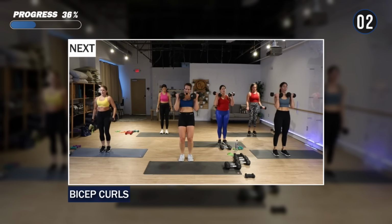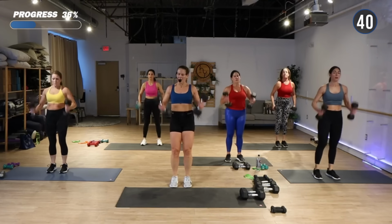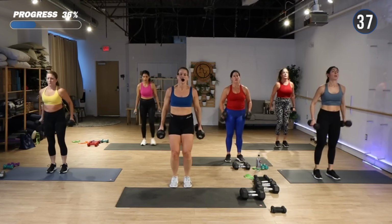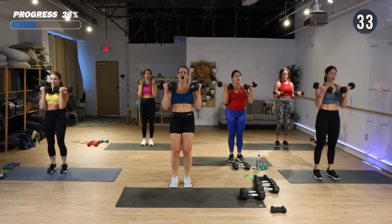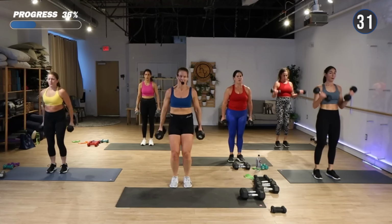I'm gonna do an upturn. I got 20s here. If you have lighter weights at home, palms stay up the whole time. You go at your pace. I might be a little slower.